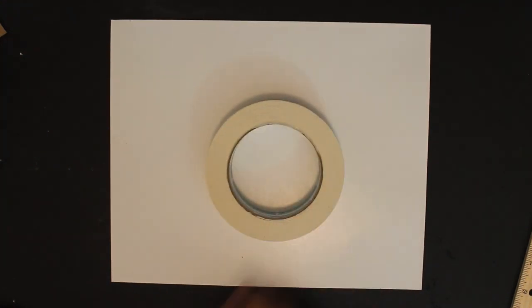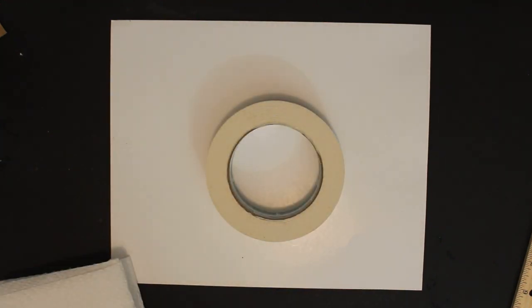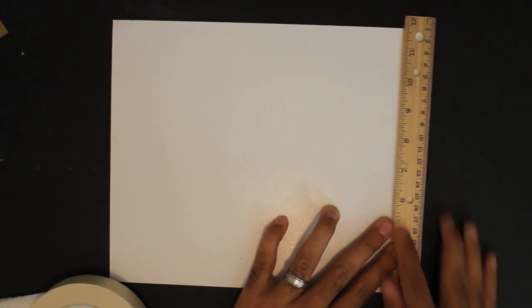For this project you're going to need some tape and a rag — in this case I'm using paper towels. If you want to bring your own to class that's fine, just keep them in your drawer. I can't hold on to them for you. If you don't have tape you're going to have to use a ruler to create a border, so just bring the materials that I requested.